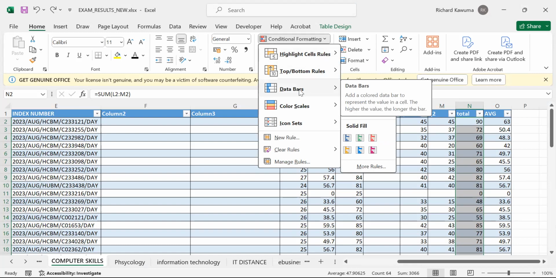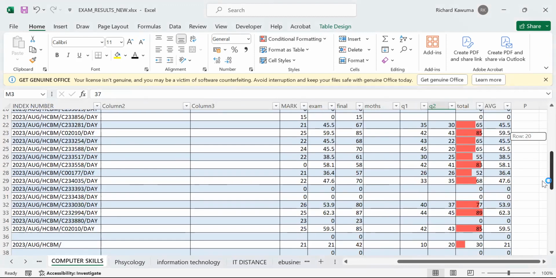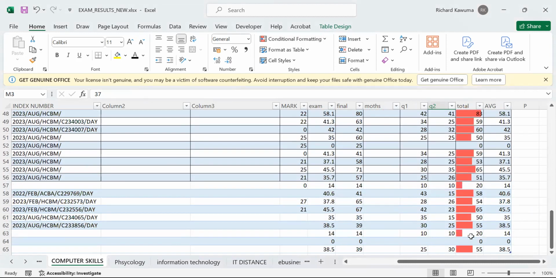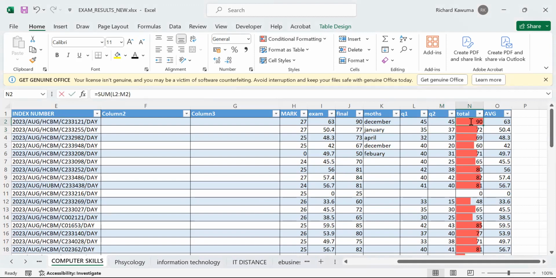Now data bars are going to be determined based on certain data. Say, for example, when I click there, because the highest mark is 90, all of these other bars are going to be based on 90. So a person who has 20, you can see. All of these are based on the highest mark, which is 90. If this highest mark was 100, the moment I put 100 there, see, automatically these ones adjust themselves based on the highest mark. If I make it 300, you can see automatically other bars adjust to fit the highest mark.